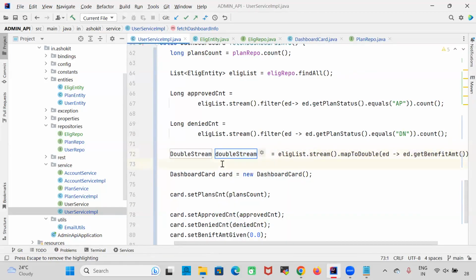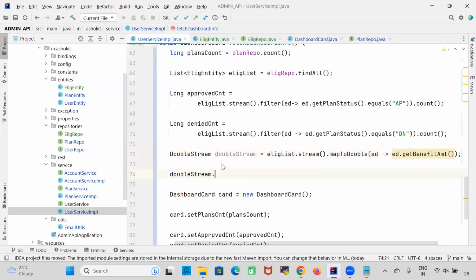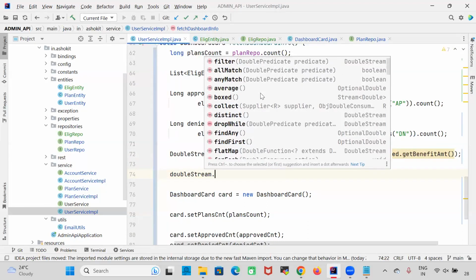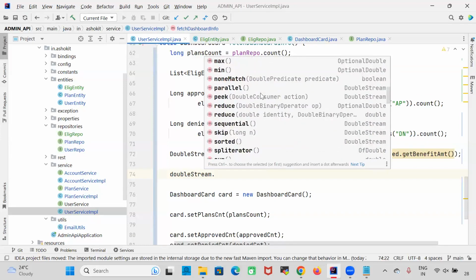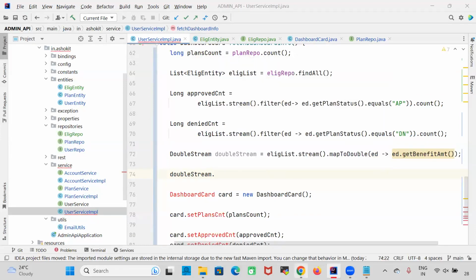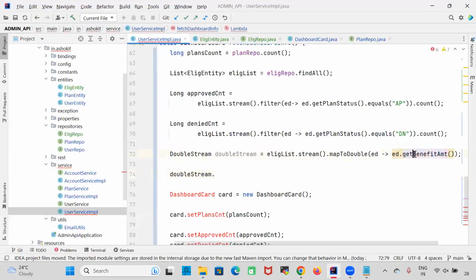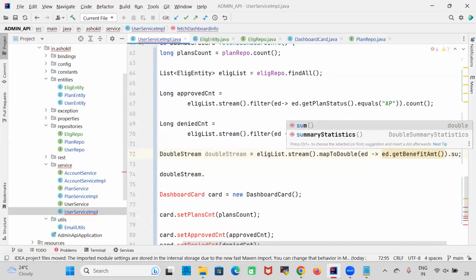We got a DoubleStream. From this DoubleStream, we need to get the data. DoubleStream, I want to get the double value. Summary statistics toString, get benefit amount dot sum.